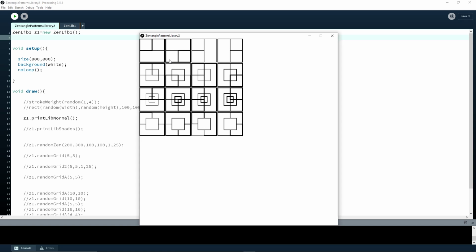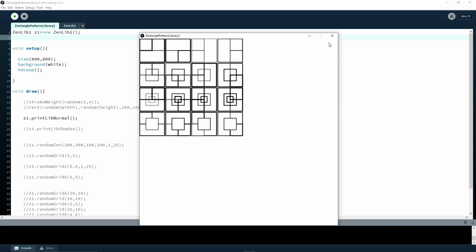So in other words, all of the patterns that you saw in the library Zen, all of those shapes are here arranged in a grid so we can see how they look. So this is not an art, this is just generating all of the possible patterns that we can use in generating our art.